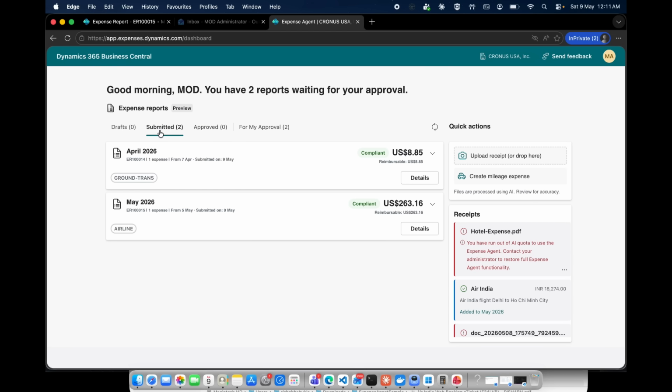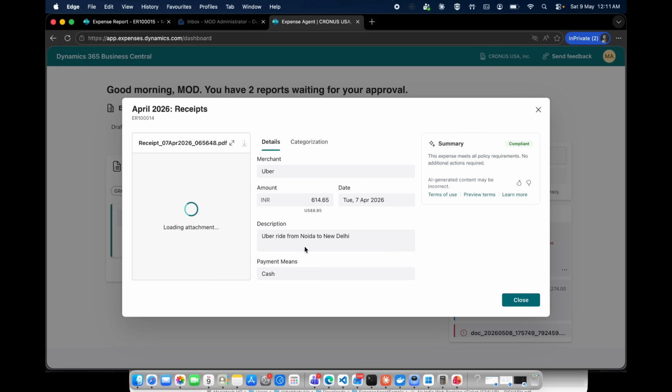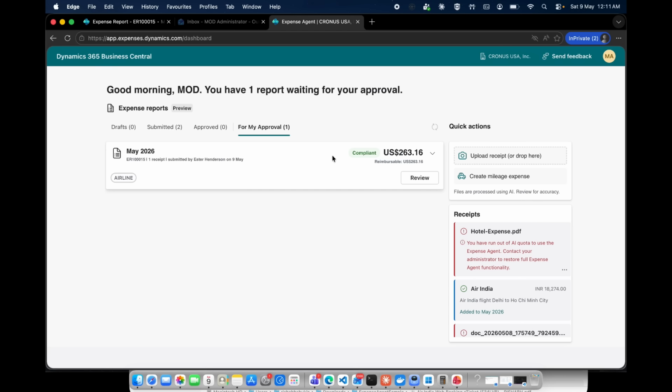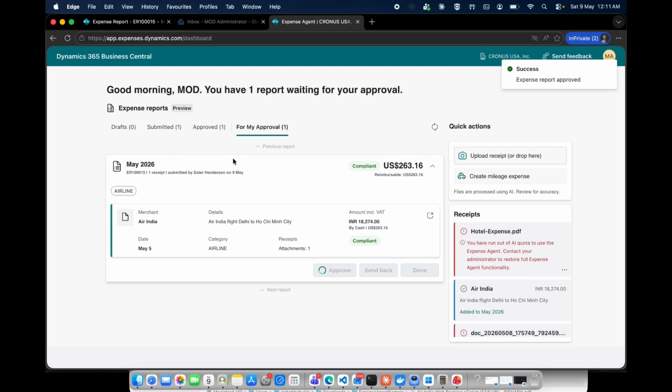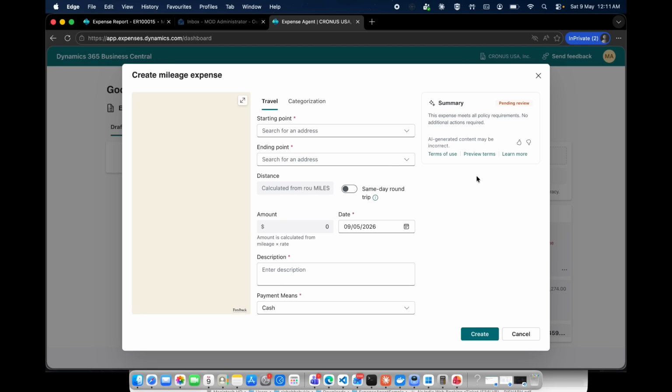So now you will see that after submitting, I'm also getting, for my approval, I have two expenses. That's because I'm not only the expense user, but I'm also my own approver. So all I can do is simply approve them because it doesn't make sense to keep them holding. So approved, approved. All right. Now let's see if I can do one more thing. I doubt I will be, but let's see.